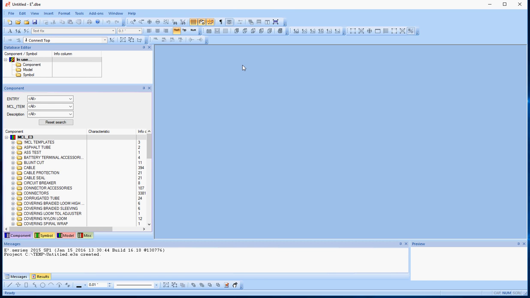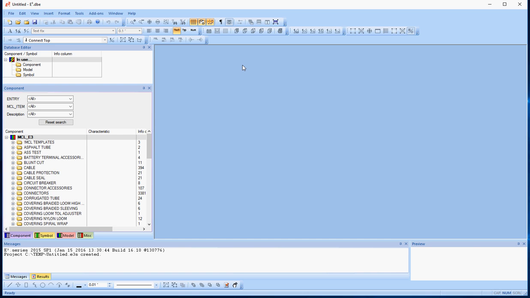Hi again, this is Corey, and we are continuing on with our database editor tutorial for E3. Just to give you guys an overview, the first tutorial was just a real quick, here's what the workspace is like and some of the common windows that you'll need to have set up.